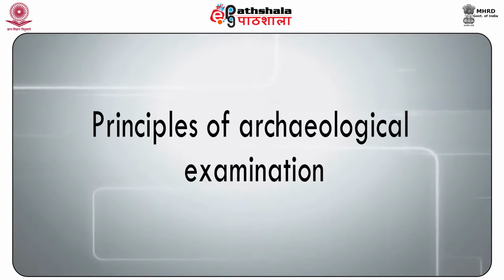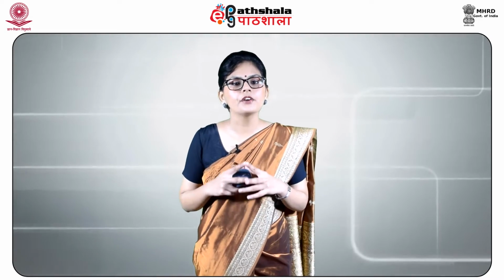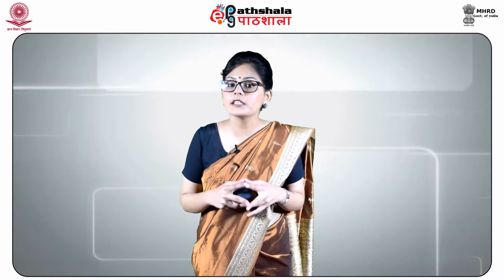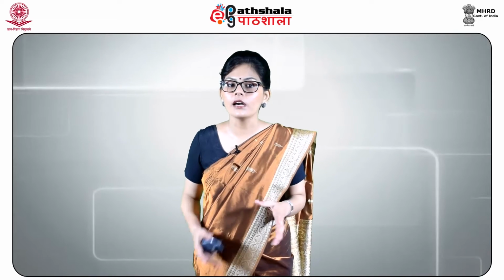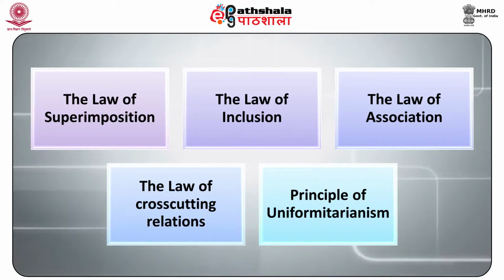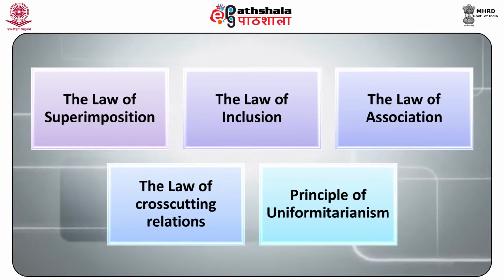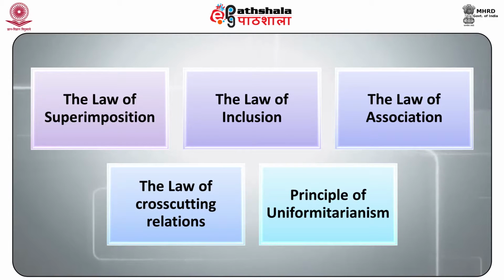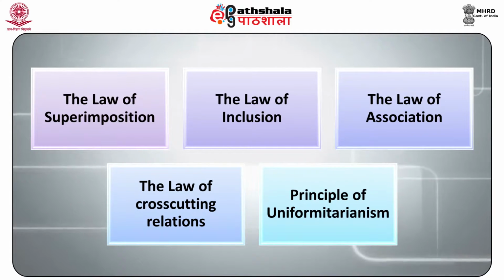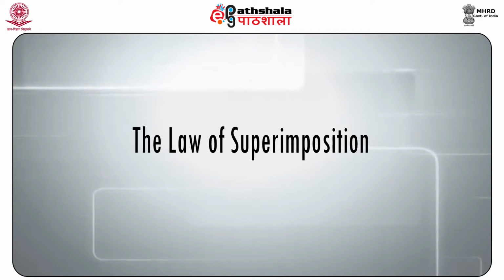Now, I'll be telling you about the different principles of archaeological examination. There are different principles upon which recoveries made by the forensic archaeologists depend. The general principles upon which recoveries are based are the law of superimposition, law of inclusion, law of association, law of cross-cutting relations and principle of uniformitarianism. First, I'll be talking about the law of superimposition.